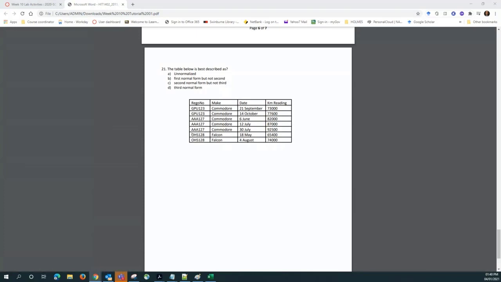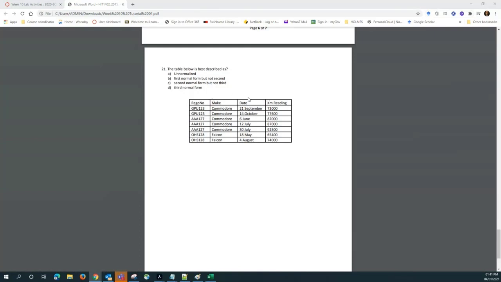What's the primary key of this table? Can I take the registration number as a primary key? No, right? You can see there are repeating rego numbers, so the rego number itself is not enough. That means we definitely need a composite key. Can I take the registration number with make? Probably not, right? That's not a good primary key either. What else?